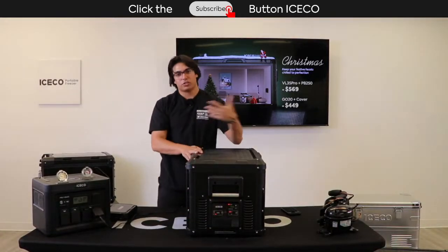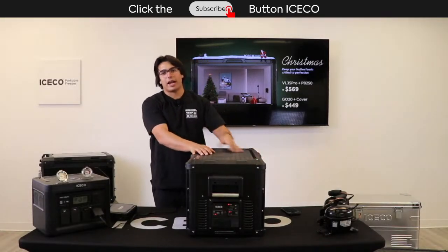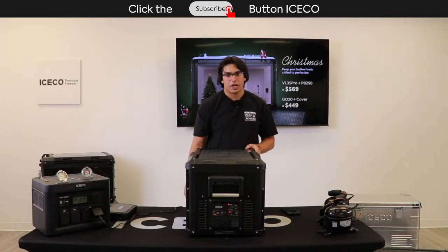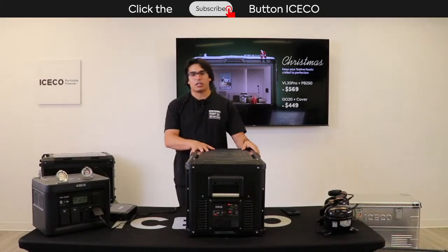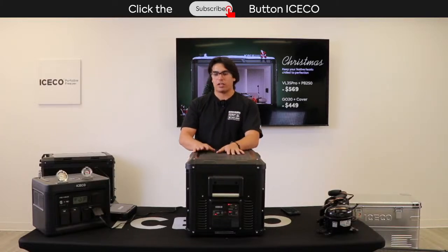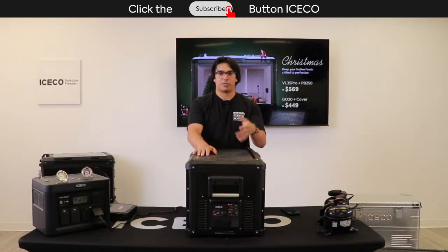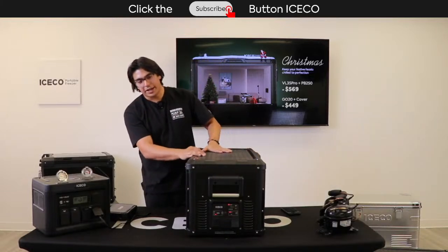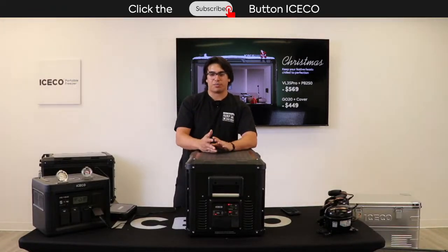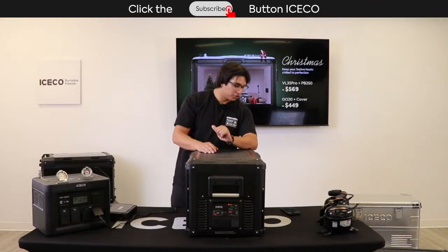So still a digital display for showing your numeric value, but you are going to have analog buttons for adjusting your temperature, adjusting your settings, and toggling max and eco mode, as well as your battery protection mode. So analog buttons for most of the items except the display, which is just digital. Other than that, it's very simple, very easy to use. Fewer parts that could break if you have analog buttons rather than just a big touch screen.